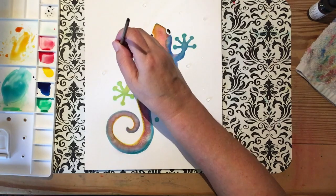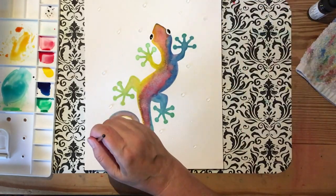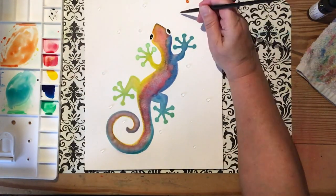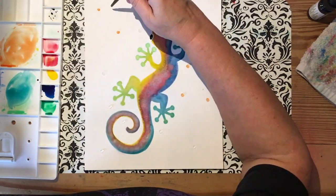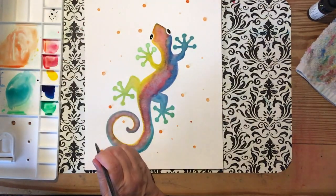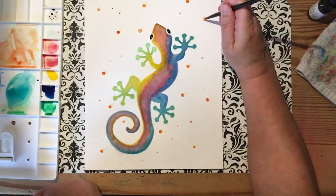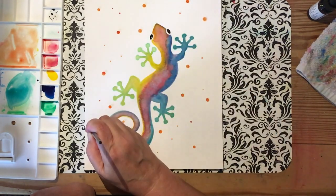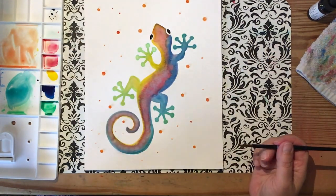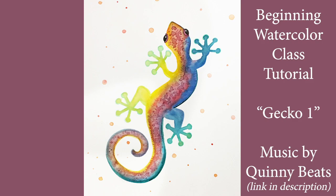As soon as the eyes are dry, we can rub that off. Now I'm just dropping droplets of water — that looks pretty cool by itself. I'm kind of dabbing, dabbing, dabbing — like three times per dot. But this took forever to dry, so it's going to be better if you just go ahead and choose your color and drop those on there. You'll see the actual print in class Friday. That's it — let's look at the final piece. I'm really looking forward to seeing what you guys do. I can't wait to see your projects. Have fun!